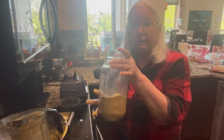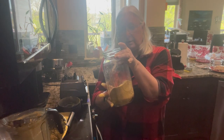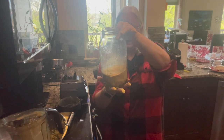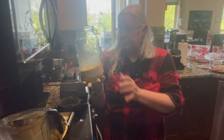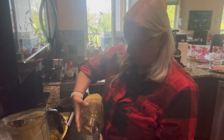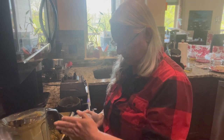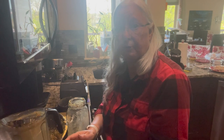Alright, well, there we have it. That is 1 gallon of pineapple peel juice, freeze-dried and condensed down into a powder, and I probably got, I don't even know if I have a quart there, but I'm actually going to put that into a smaller jar. I'm trying a pint jar. I thought I'd end up with more than that. Such a pig. I'm so messy.